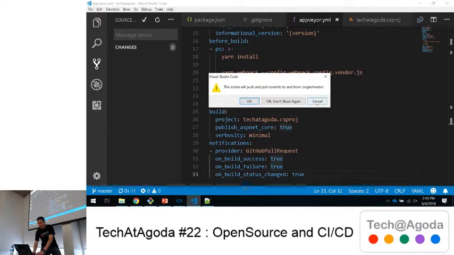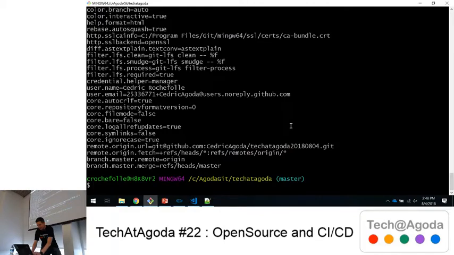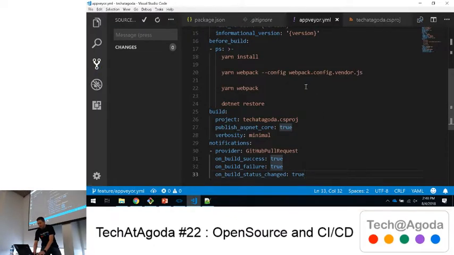Oh, I didn't create a feature branch. That would be better practice to do that. Feature up there, let's see. Okay, just gonna cheat here. Let's actually remove this one.